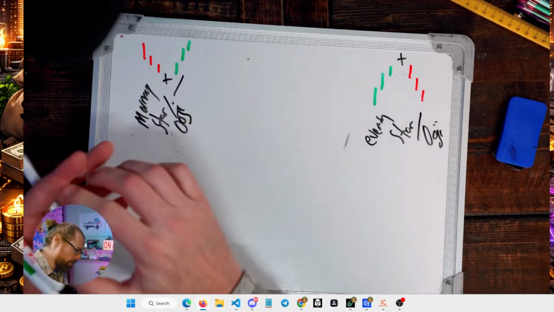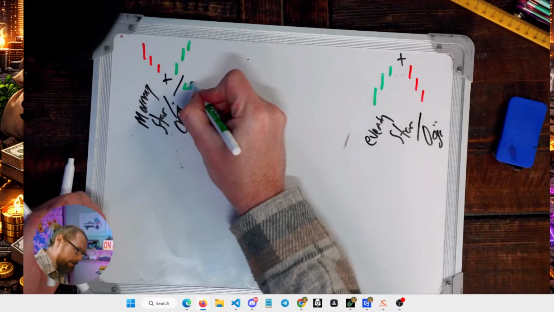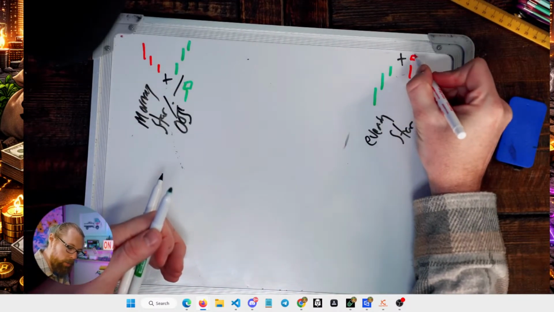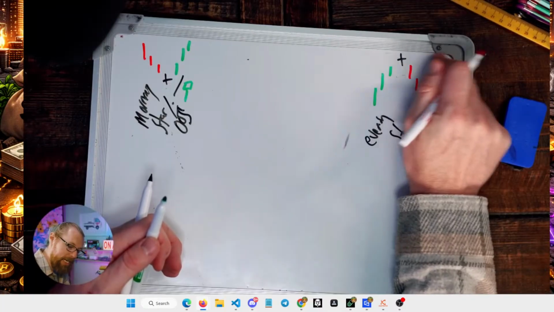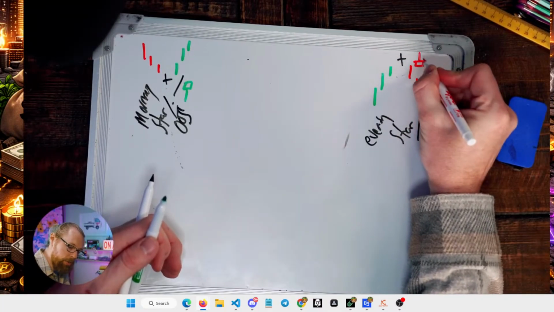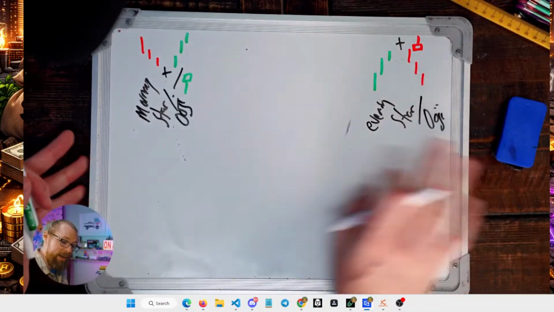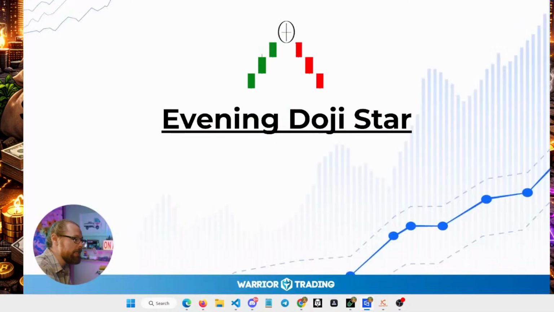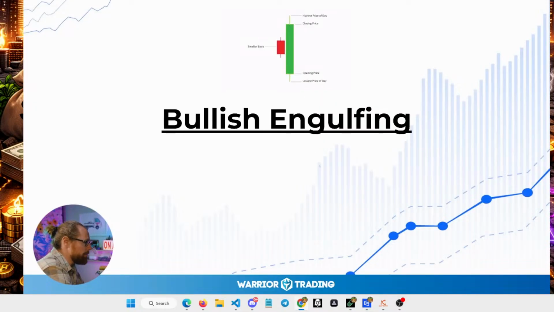So it could be either the doji or the hammer, and this could be either the doji or the shooting star, one or the other. And I know that we're getting a little tight on space here, so you guys will get that. I encourage you to download the PDF. And hey, if you already downloaded it, you can print it out, and then you can take some notes on that PDF as we're continuing to go through this class. All right, so that's our evening star, doji star, so a bearish pattern.